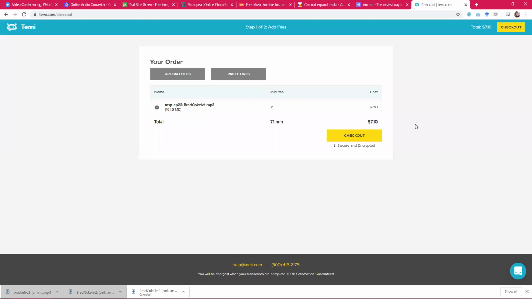All right, so you can see that it's finished uploading, and it automatically says the file was 71 minutes. It's going to be $7.10. So yeah, 10 cents a minute. Then you just click checkout and go. When it's done creating the automated transcript of your file, it'll email you and say so. For a file of this length, it usually takes like 10 minutes. It's not too bad. I'll pay for this, and then I'll return back to it and show you how it works.